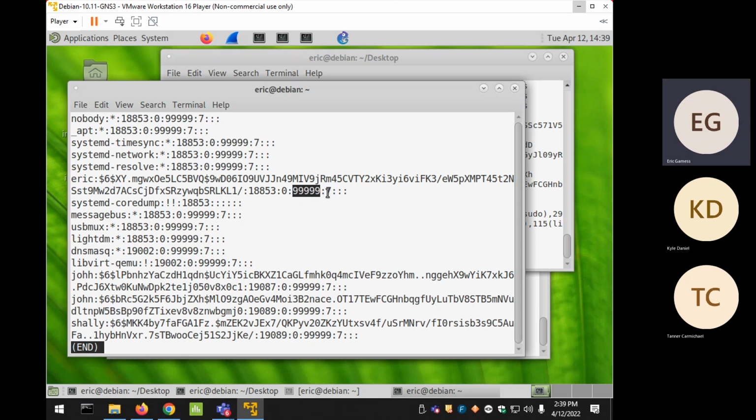So the next field, which is a 7 here, is called the warning time. Let's say that the policy here, for example, will be 30. If we put 30 here, it means that I can keep the same password up to 30 days.